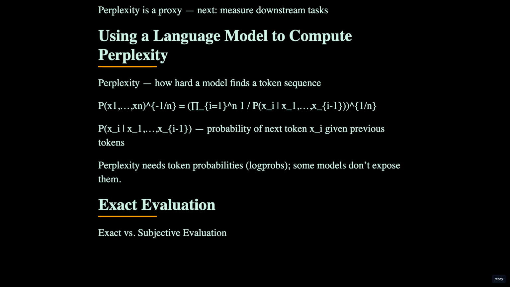Some evaluations are exact and unambiguous. For example, a multiple-choice question has a single correct answer, so a wrong choice is clearly wrong. Other tasks, like grading an essay, are subjective. Different graders, or the same grader at different times, can assign different scores. Clear rubrics can reduce subjectivity, but they don't eliminate it. AI used as a judge is also subjective. The chosen judge model and the prompt can change the evaluation outcome.